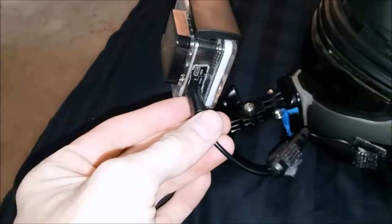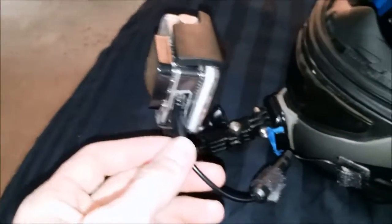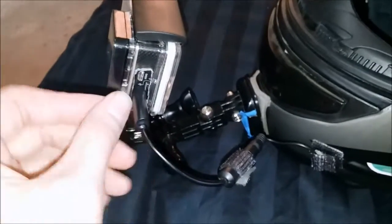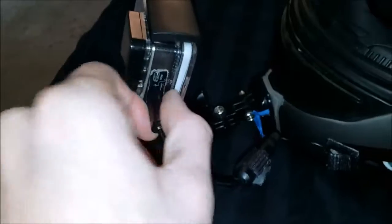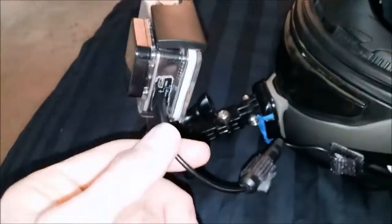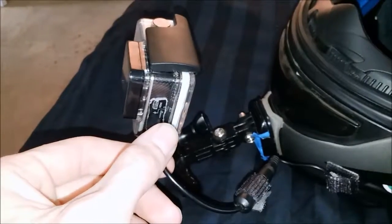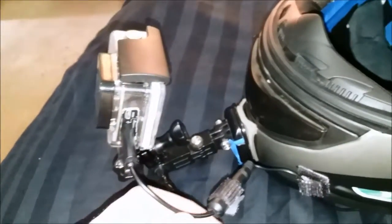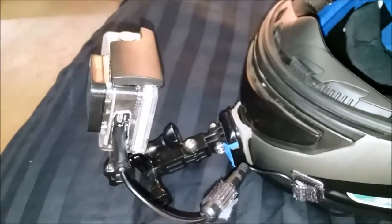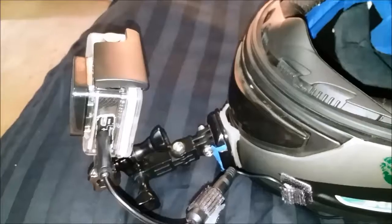One thing I wanted to point out is even though the USB connection sticks in very well, I always worry about it falling out. They do sell these products — it's kind of like a little bit of silly putty — it just kind of sticks around, doesn't cause any problems, doesn't gum up the work, and makes sure it stays in. So far I haven't had a problem, but if it ever becomes an issue I'll get that for like $1.50 and set it up.